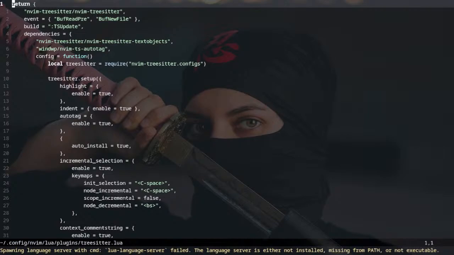I don't think he's really my friend per se, but he's definitely a... So this is Telescope, and this is basically the way that you would return. See, now they're actually giving you both options here. This is if you were to put that inside the initial init file, right? Or you could do it this way, right?